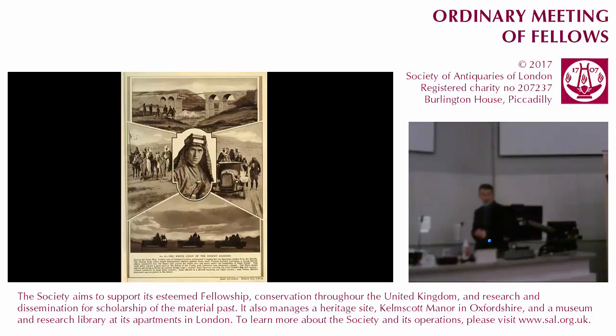But also, Neil Faulkner has a project which is actually doing archaeological work along the Hejaz Railway called the Great Arab Revolt. And so we're able to communicate with them. So we have similar areas, but doing slightly different things to raise the profile of this theatre. But the interesting thing here, particularly for us, is that top image there, which shows one of the bridges blown up by Lawrence and colleagues as part of the Great Arab Revolt.